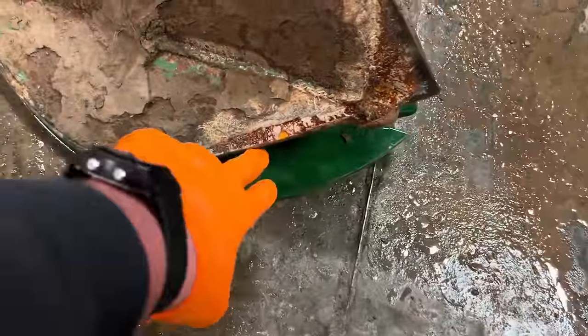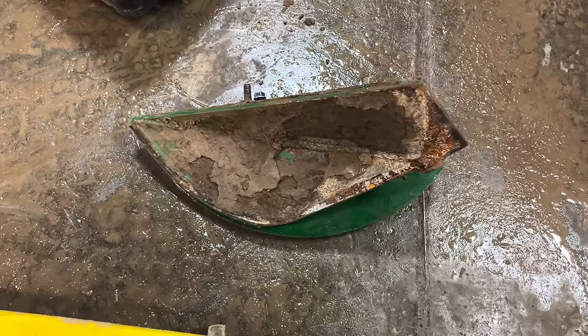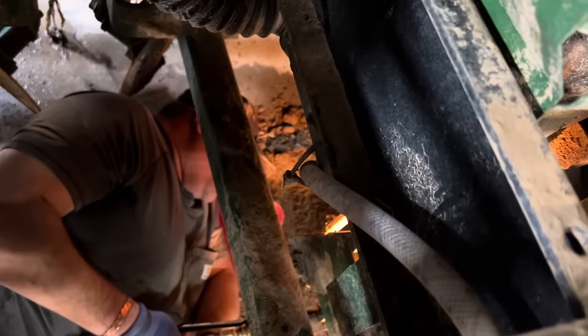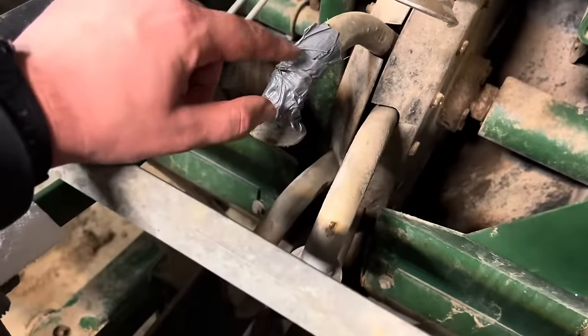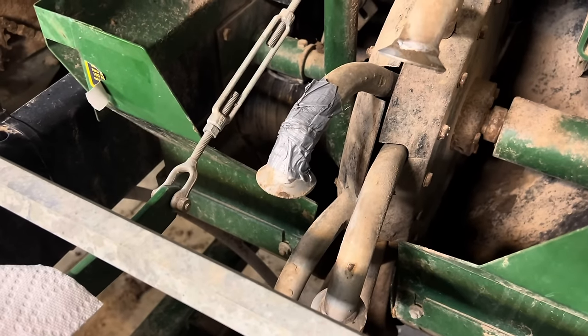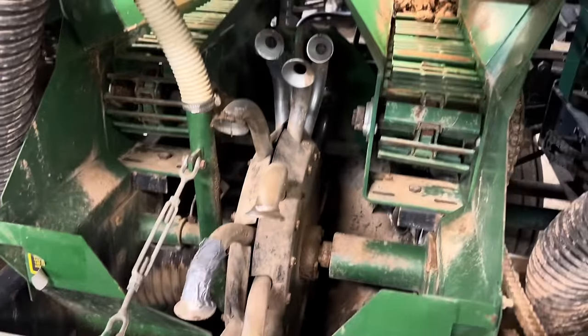Here's one of the old shoes we took off — that's how much is worn off, like two inches right here. So if your seed depth is six inches and you're knocking off two inches, then your seed is not going as deep as you want it to go. So yeah, it's good that we're changing those. Trevor's working on one that doesn't want to come off — we've got the torch down here scorching the bolt off; the nut does not want to come off at all. I put some quick steel underneath and then put the duct tape on top just to hold it in place, basically sealing up the hole so we keep suction, and we'll go like that until these just completely start breaking off.